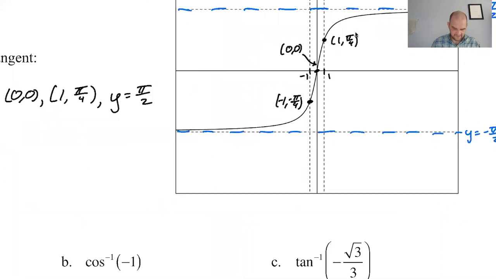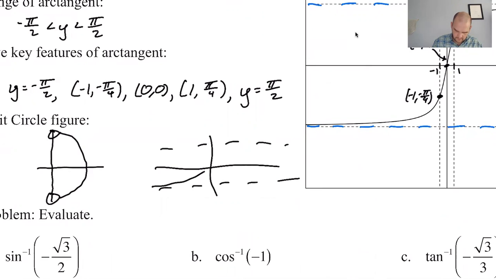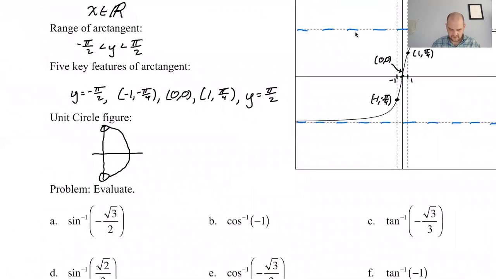If somebody asked me to graph this by hand, on my own, honestly, I graph that and call it a day. If it's not like a quiz where someone says graph it and show all the key features, I just go for that, because the most important things are those asymptotes and also the inverse tangent of 0, 0. The fact that the graph goes through 0, 0 is really helpful to remember. So that's what I'll do when I'm graphing it by hand. Obviously, I don't do the computer generated thing.